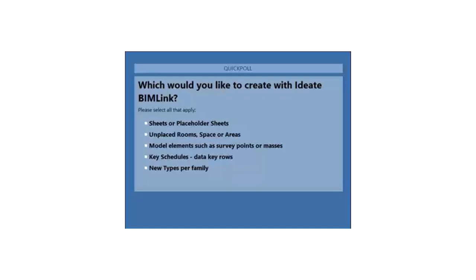So we'd love to hear from you all through this poll. What are the things that you would like to be able to create or have created already with Bim Link? Multiple choices are available, so you can pick as many as you want. We find ourselves constantly adding to the list of things that we support.